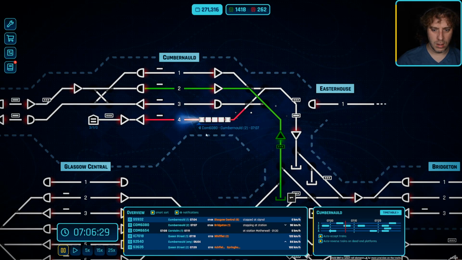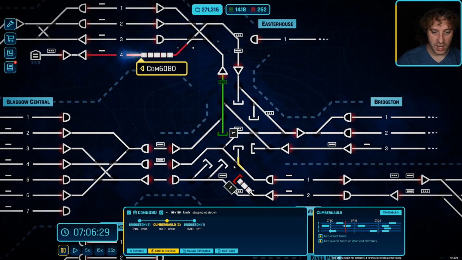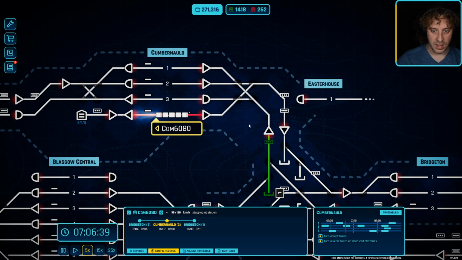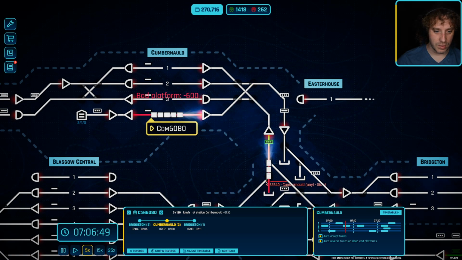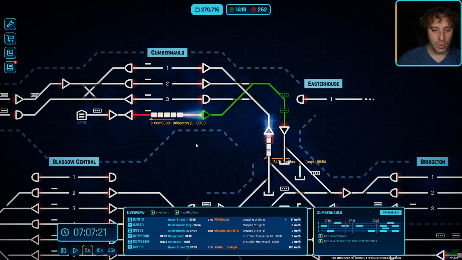What? No! No, stop! You're going the wrong way again, you silly train. I'm trying to schedule things. Right, what do you want? You want platform 2. I'll give you platform 2. Turn up. No, not bad platform. Oh. Just leave. Just go.